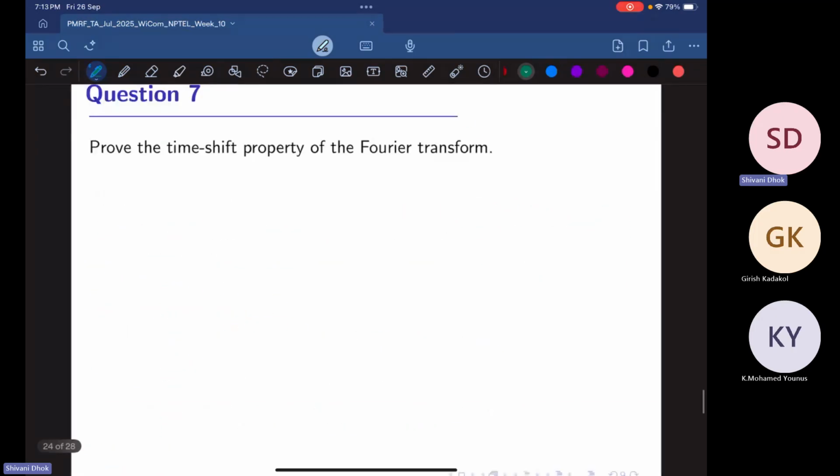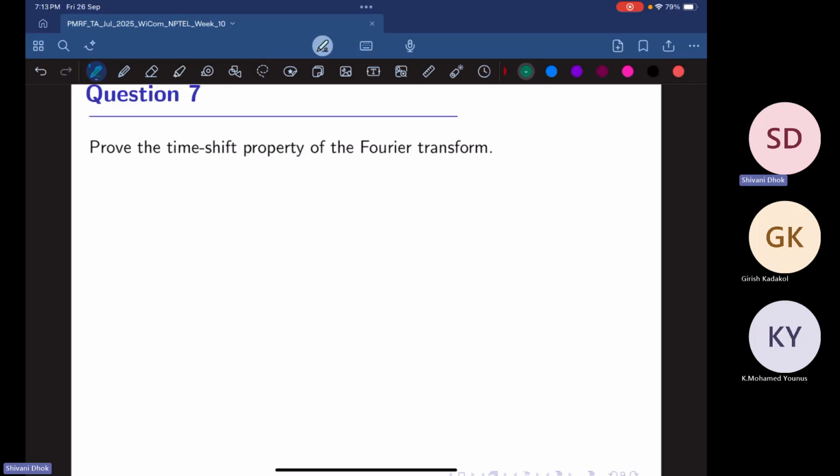Okay. If there are no questions, then let me move on to the next question. This is also related to Fourier transform. I am deliberately taking the scaling property and time shift property because this will help you a lot in understanding the Fourier transform of your pulse shaping filter in your CDMA. That will help you look at its properties, how the spreading occurs, and all those things. Now it says: prove the time shift property of the Fourier transform.